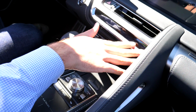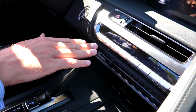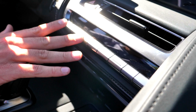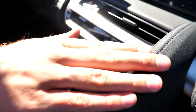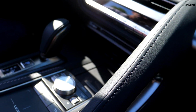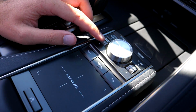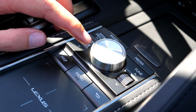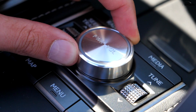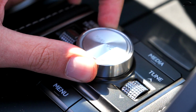Everything on the interior of the Lexus is extremely high quality. It's got a nice metallic finish on just about every touch point. And then you look at the quality of the leather and the perfection in the stitching. It's just beautifully made. But my favorite switches are down here in the center of the vehicle. The volume control in particular is really nice. So you've got this little ring around the outside of the volume control, and that is what actually adjusts the sound that comes out of the speakers.